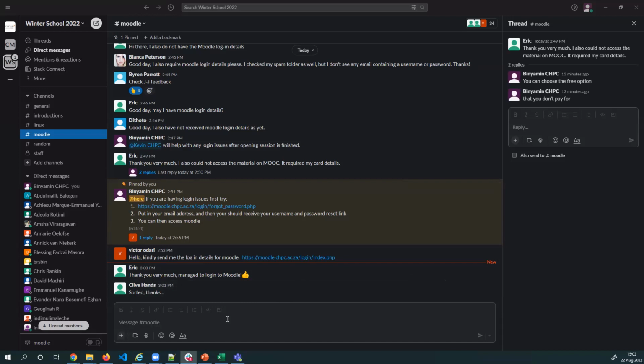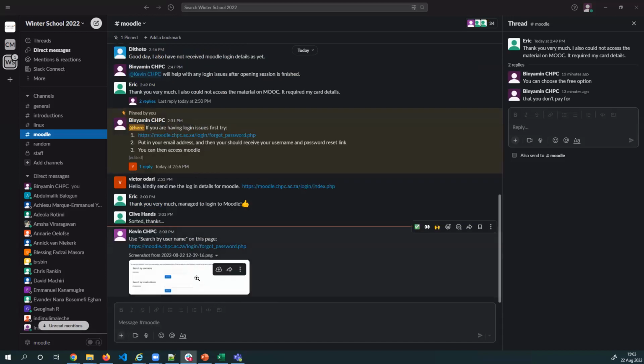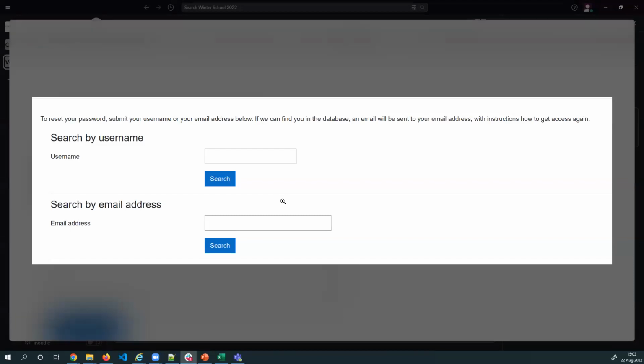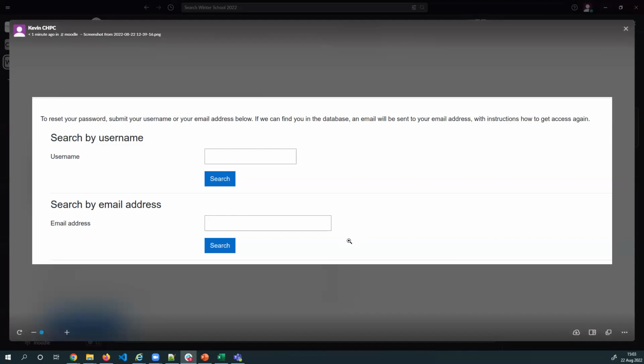Maybe after I've posted it, I can pin it. Okay, so in the Moodle channel, okay, that's just reminding me that an hour has elapsed. Okay, so I just pinned the link to the password reset on Moodle along with a screenshot of what it looks like.